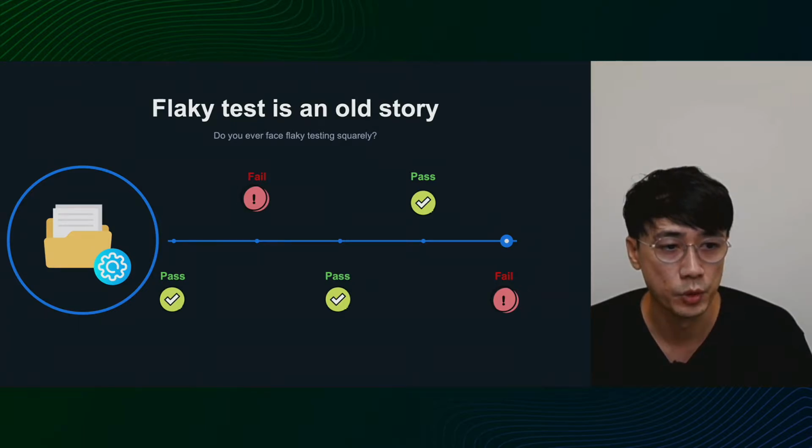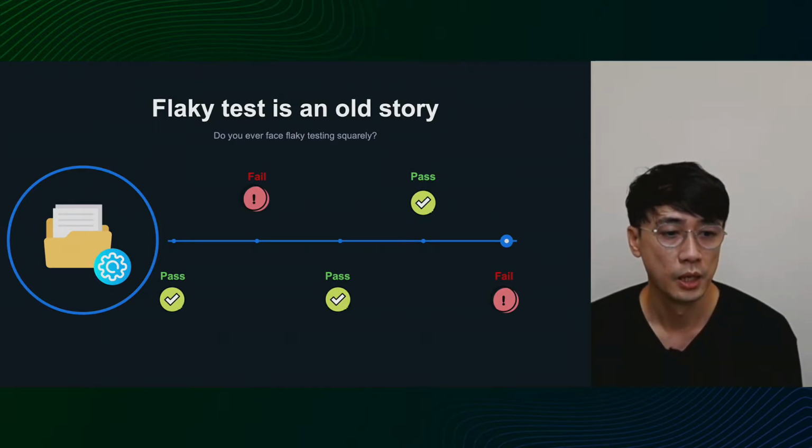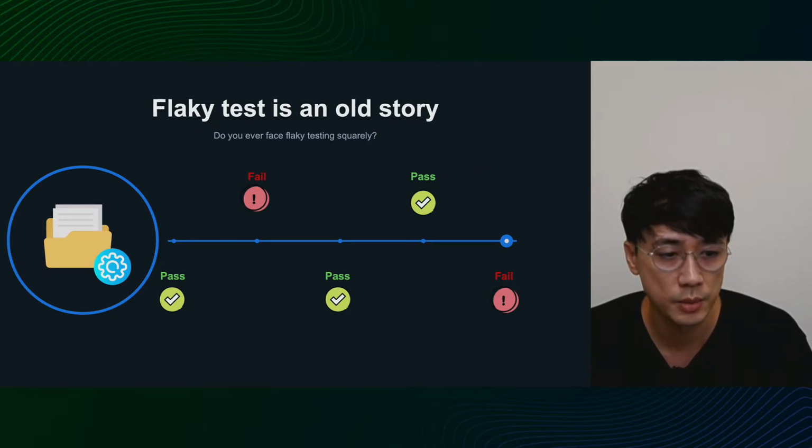Actually, the test produces failing or non-deterministic signals that undermine engineer trust and the effectiveness of the entire regression testing process. If a test sometimes passes and sometimes fails without change to the product or app, for example, when we execute 5 times in total and get failures twice, it forces automation engineers to spend their time tracing down issues that may not even exist.